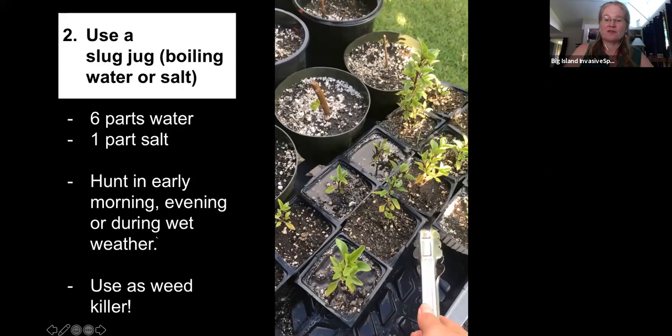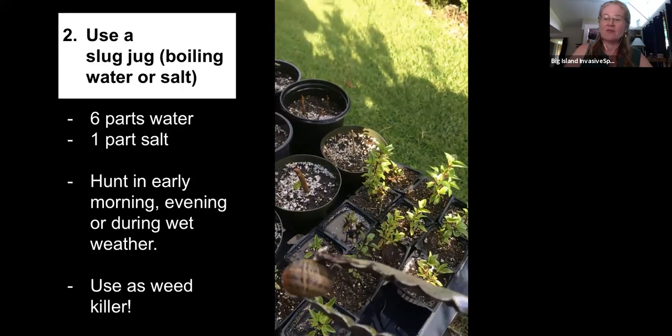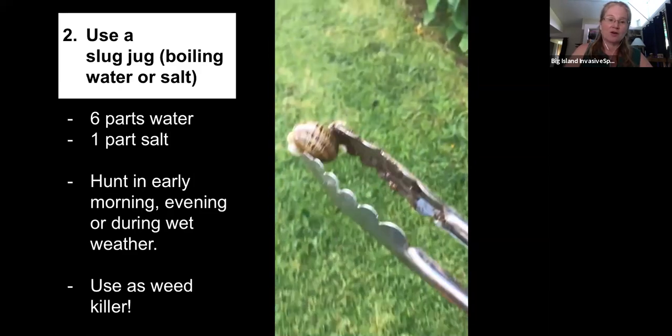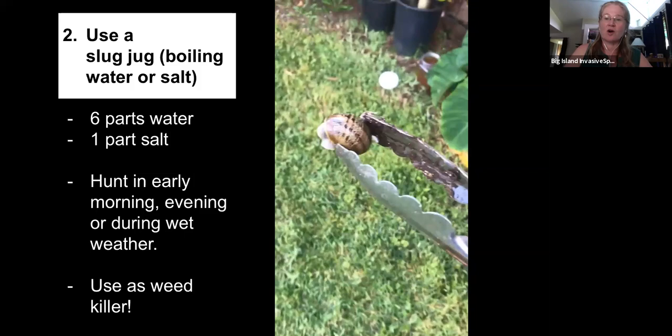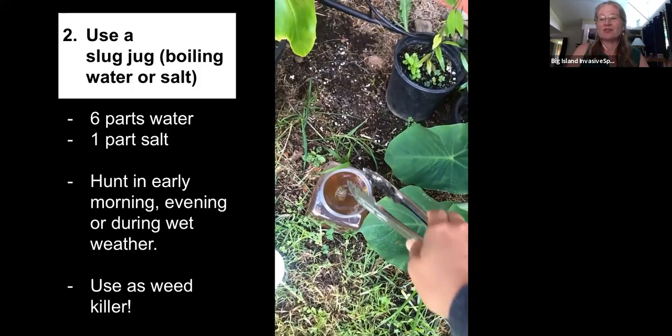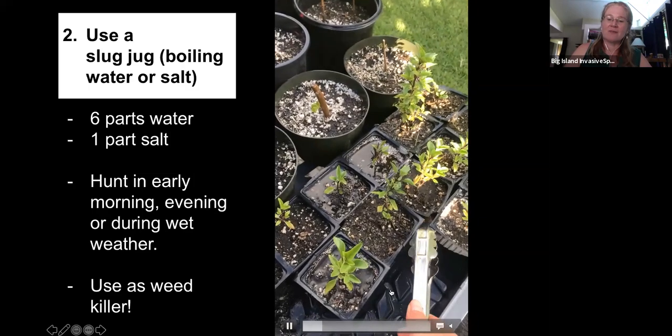How to dispose of them. So we generally recommend using a slug jug when you're out in the garden. It's a jug of salt water, 1 part salt, 6 parts water. That's about 15% salt. So a lot of people say, oh, can we use seawater? Seawater is about 3% at most, so it's not salty enough. So you need really heavily salty water. And you go out there with your tongs, you find those little guys and you stick them into your slug jug.